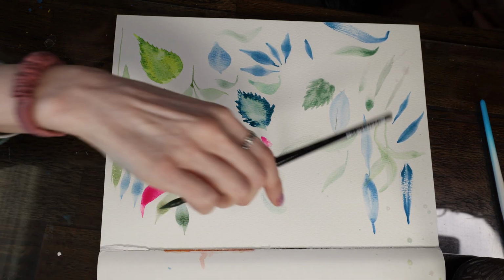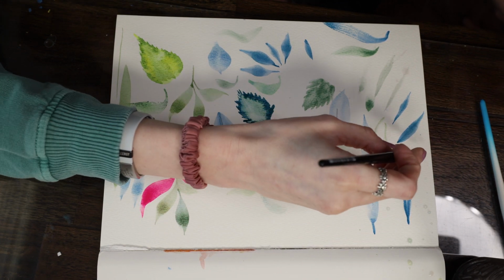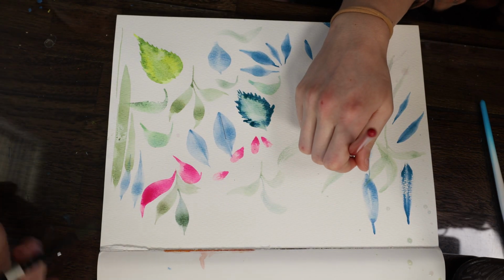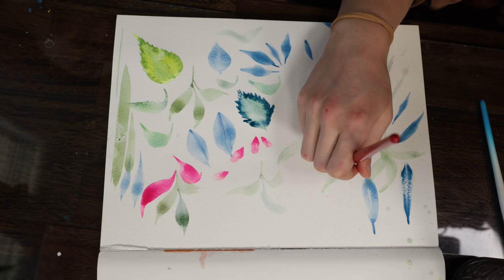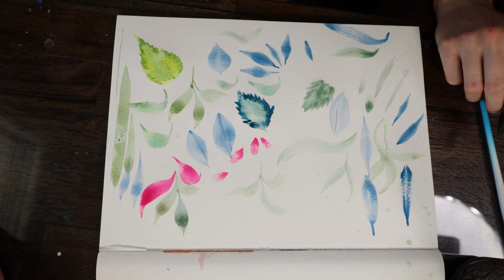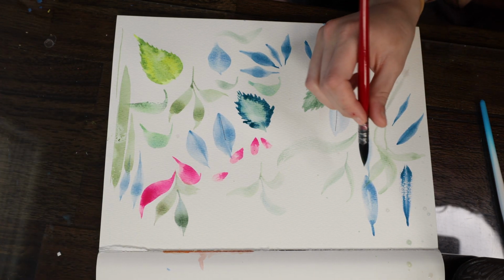So one thing I noticed you were doing, not wrong, but potentially wrong, was you were coming from your leaf. You go from the stem and push it away. Okay. It's a little bit easier. That way you don't have to have a certain stopping point. Right. Look how beautiful! That is really pretty. Guys, it's her first time. Do you see this?